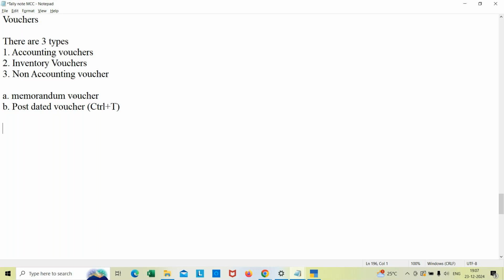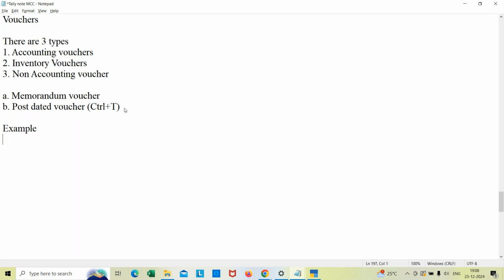Memorandum voucher is a non-accounting voucher. Again, post dated is also a non-accounting voucher. For example, I'll take traveling expenses. Every month we pay traveling expenses for the company side.